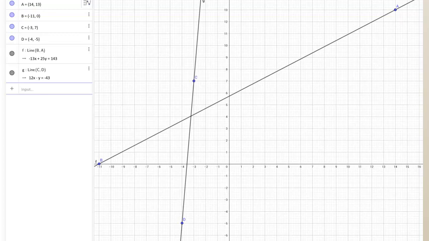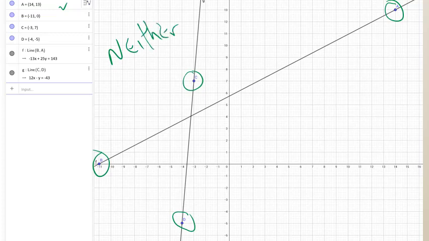Okay, here I went into Geogebra and did a little graphing. You can see that I put in the coordinates for A at 14, 13, which is up here, and for B, -11, 0, which is down here. For C, we had a coordinate of -3, 7, which is up here, and I had a D coordinate of -4, -5, down here. I connected those with lines, and this should be neither parallel nor perpendicular. When I look at that, I can pretty well confirm that that is true. It is neither.